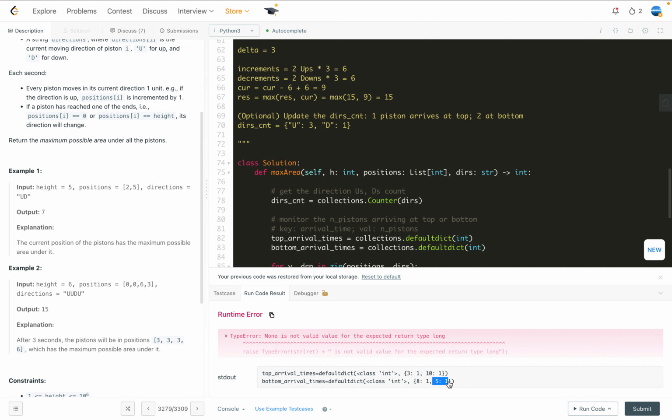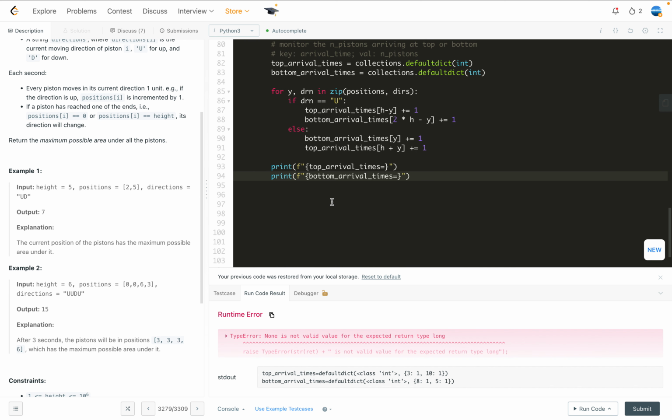So you have 5, 1. Then once it arrives at the bottom, after another 5 seconds, it's going to arrive at the top. So we have 10, 1. So overall, the arrival times will be 3, 5, 8, 10. And at any of these points, there will be pistons arriving either at the top or the bottom. In other words, some will change directions, right? So with that said, let's continue our coding.